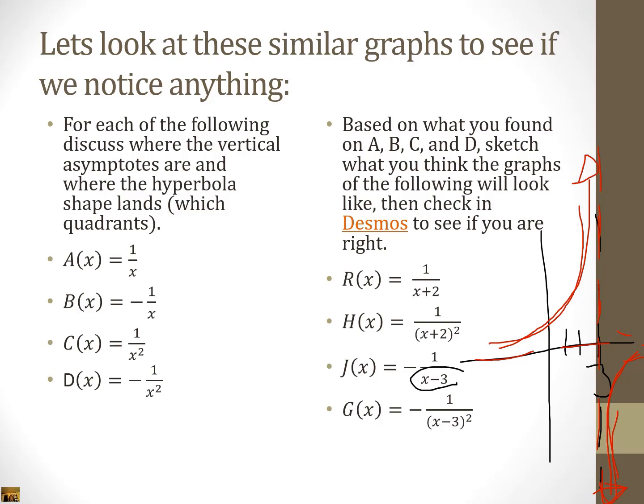The only difference that happened in g of x was that since the multiplicity is now 2 here and it's negative, we are now down in quadrants 3 and 4 if we think of our asymptotes as dividing into quadrants. And now we approach -infinity from both sides. That gives it that multiplicity of 2 down there. So now let's take a look at what if our horizontal asymptote is not necessarily 0.